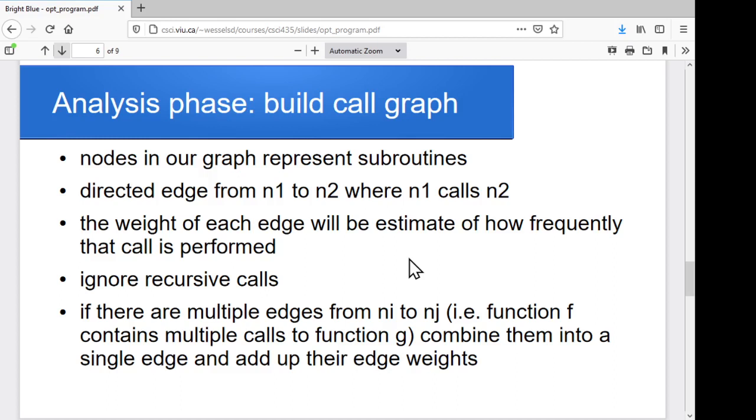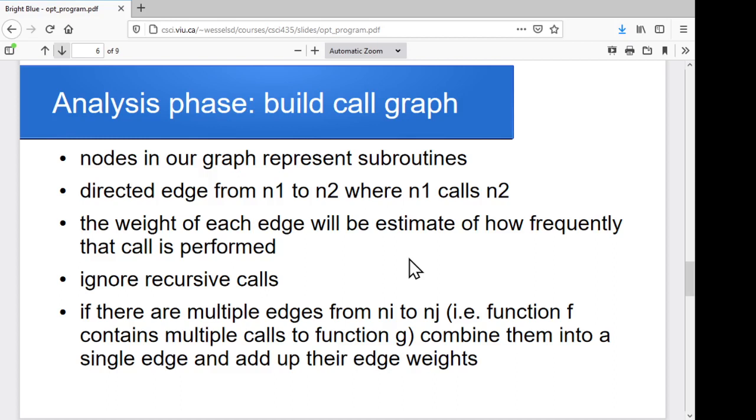So how many different edges there are, or the different likelihoods of calls from a caller to a callee. And again, this information could come from estimates from the code base itself, or it could come from profiling information. But again, we want this weighted graph, if you like, with our subroutines and the calls between them. A couple of things to consider as we go through this.